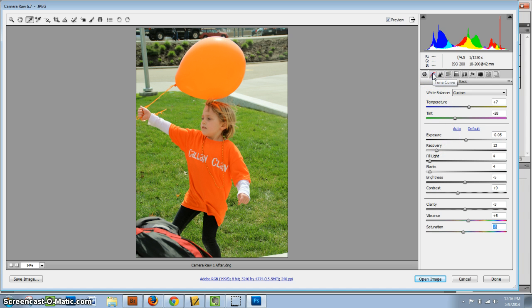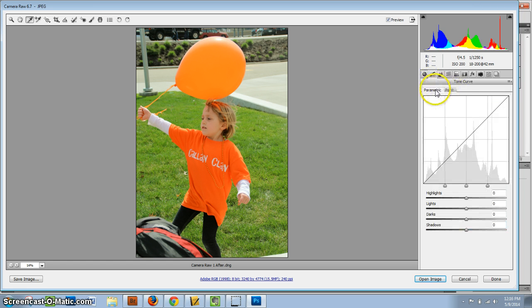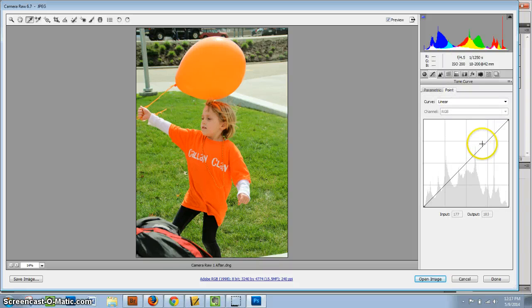I'm going to click on this second toolbar here called Tone and Curve, and you'll notice that we have two different bars under here. Parametric is the first one, and you can increase or decrease your highlights. Also the same with your light and dark areas, as well as your shadows. Again, a lot of the adjustments I'm making here are just to my eyeball. I'm just trying to see what I might like. Now for those of you who've worked in curves before, if we go over to point, you could actually click and move and drag and make all of your corrections, color corrections, by hand.